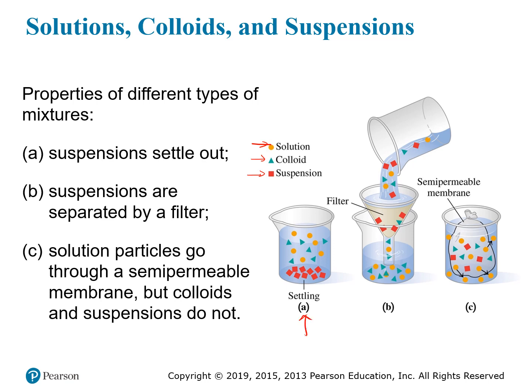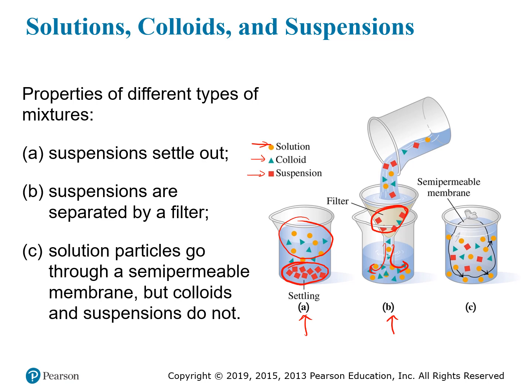The first we can do is the simplest. We just wait. Over time, the suspended particles will settle to the bottom, and then we can just pour out the liquid that has the solution and the colloid particles. The next thing we can do is to use a filter, just regular filter paper. The filter paper will let the solution and colloid particles pass through, but it'll trap the red squares, the suspended particles. So that's one way we could filter out the suspended particles and be left with just solution and colloid particles.